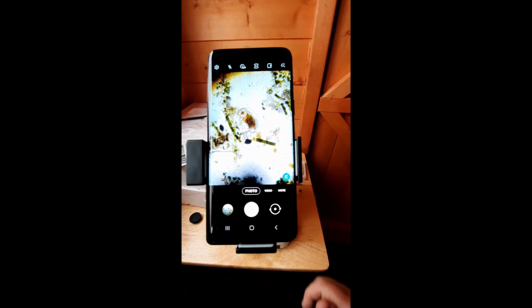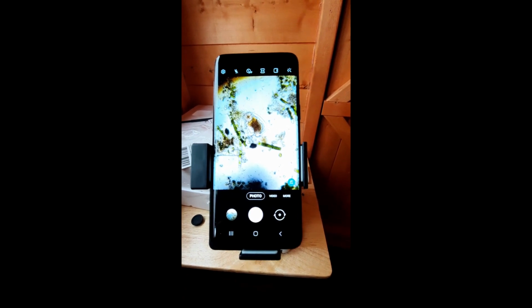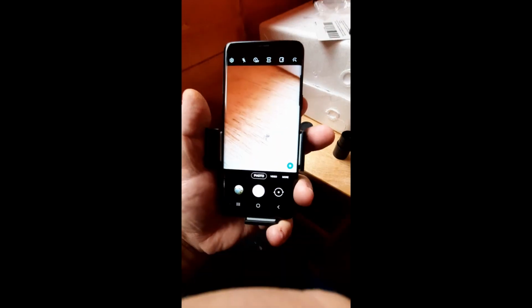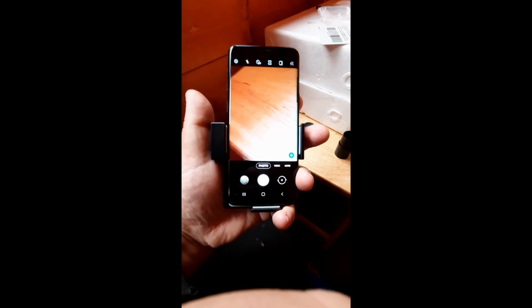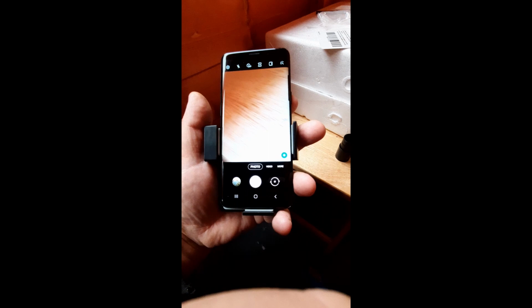As I said, this is simple. It just goes together there very, very quickly. And it's a bargain at the price. I'm just using an old mobile phone with it at the moment here. So then, how does it fit? Well, as I said, it comes together already. So all you've got to do is just slide your mobile phone into the case.